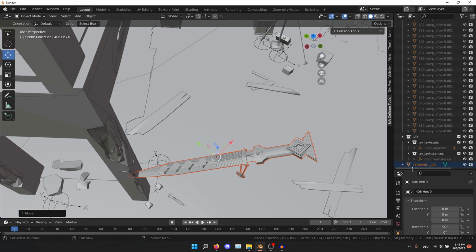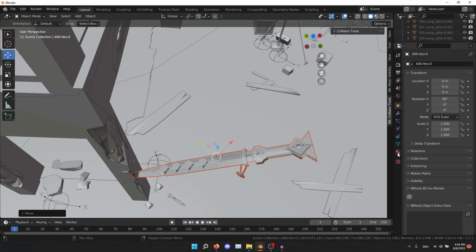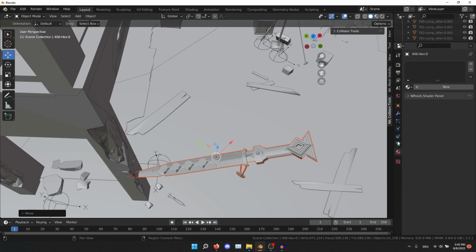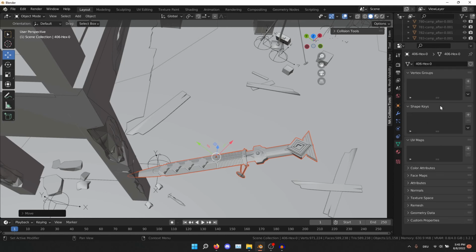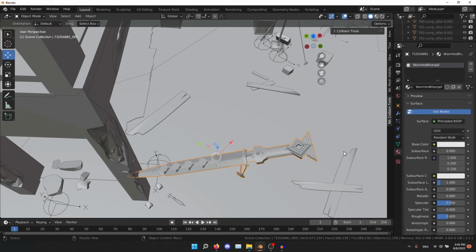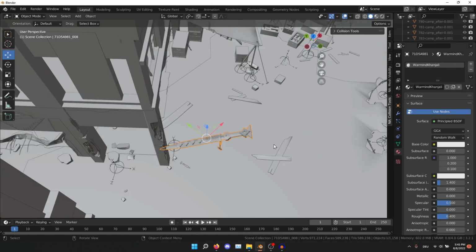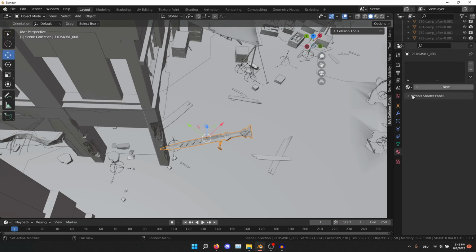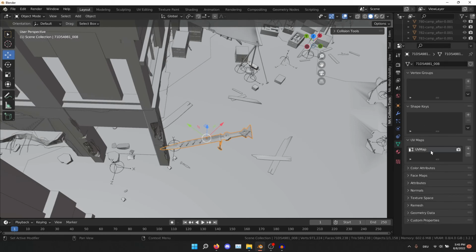From here on, it's pretty much almost the same as with the weapon tutorial. We will look into its materials. There are none. We look in here, and there are no UV map things. Let's just refresh this once. Okay, yeah, there is a material. The material is warm and Kanjili for me. I will delete this. I will make sure the UV maps are called like this, delete the color attributes, and that's basically it.